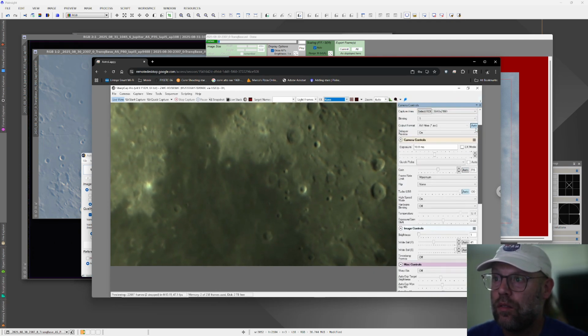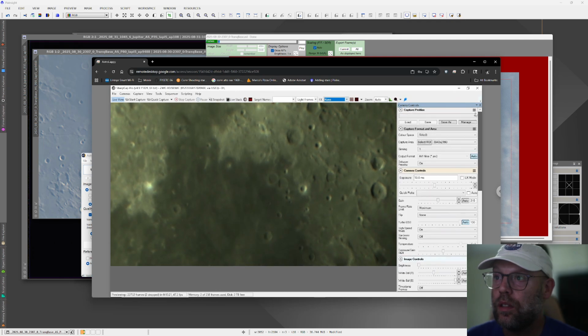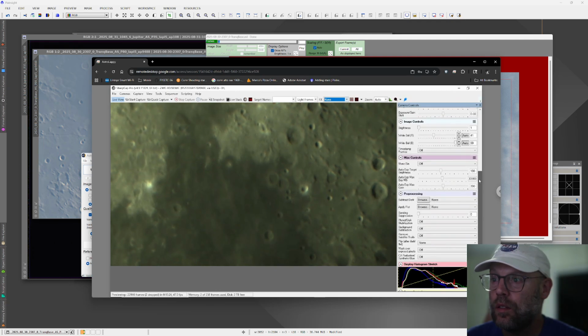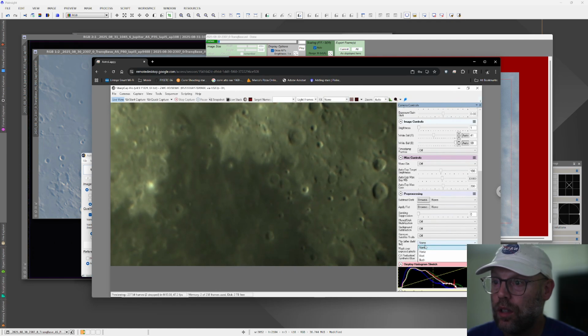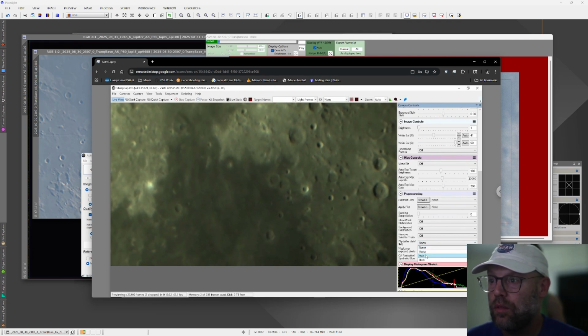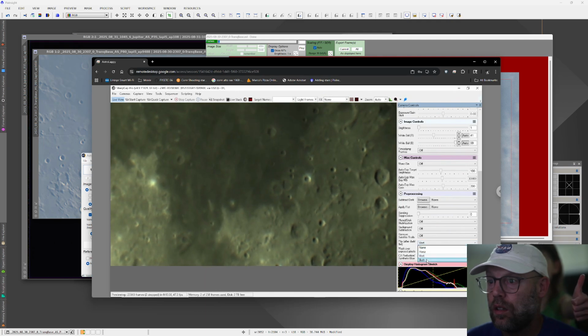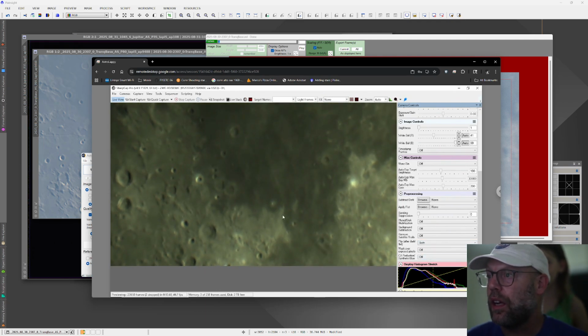Frame rate, debayer, binning, color space, flip. Okay, let me see. It would be vertical. Whoops, both. Okay, now that's the right way you're looking at the moon.